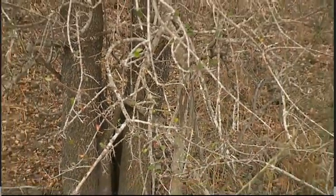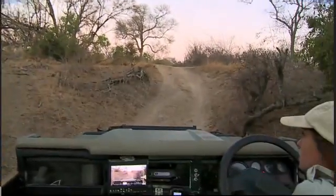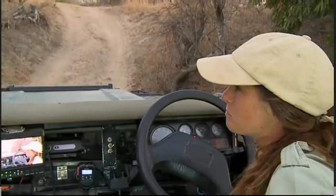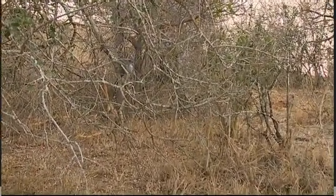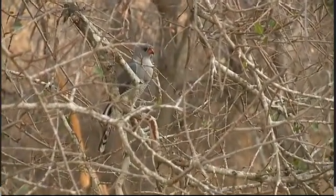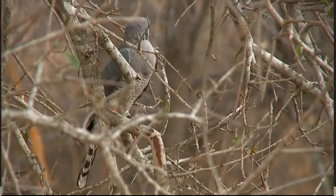I'm cheeping away. I think he might just have eaten his fill for the moment, but I am going to take this as an opportunity to leave him be, because as it starts to get a little bit darker, I don't want to disturb him any longer. But if we can just have one last look at him while he's sitting like this, then we can see the lack of barring. You can see that very, very full crop sitting up there. If we look at it there, it's completely uniform slate grey in colour, and the barring only starts halfway down the chest. So I hope that helps in terms of your bird identification.